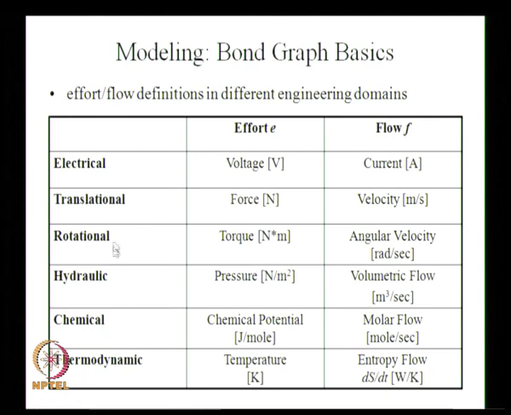So you can see here for various domains we can still have the effort and flow parameters, whether it is an electrical system or a hydraulic system or a chemical system. You can represent the effort and flow irrespective of the domain. So we do not need to worry about the domain, because the same representation can be used to represent a voltage or a pressure. So E will be common for voltage or pressure. Even if there is a change in the domain, the representation of E and F remains the same. So that is the advantage of using bond graph.